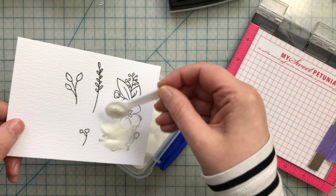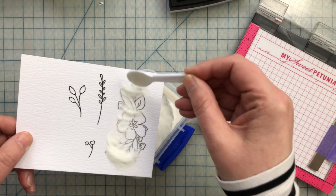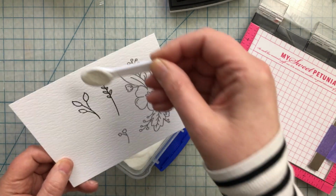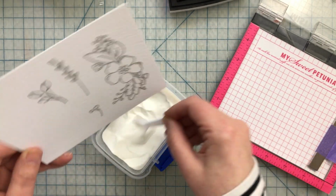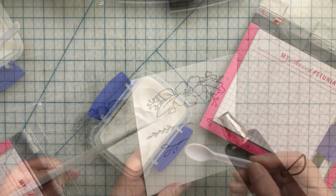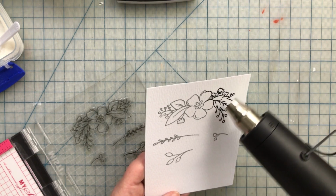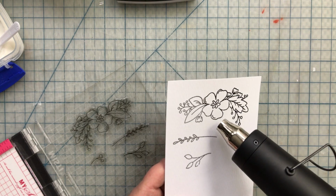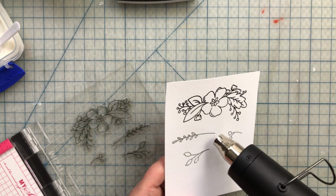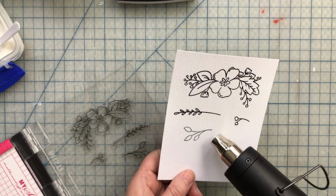And once I got some images down, I went ahead and added my powder while the ink is still a little bit wet. And the reason I'm doing this is that I have better luck watercoloring when I have some sort of a border to contain my ink. And when you emboss the clear over this stamped image, it gives you that slight raised, just like if you were using white embossing powder, but here it's clear, and it's going to help me to stay in the lines. And people, I'm not that artsy. I like to stay within the lines when I'm painting.